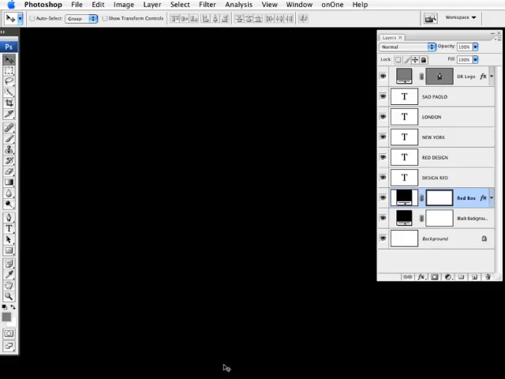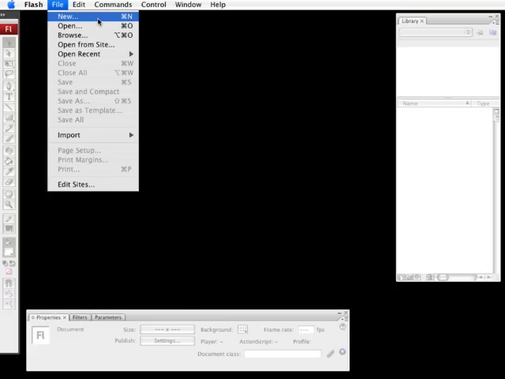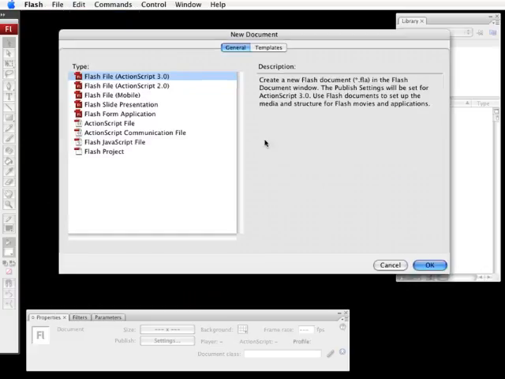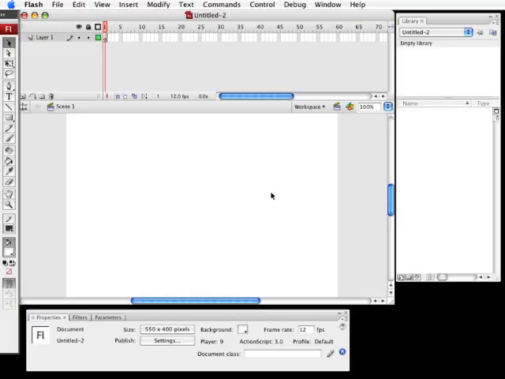So, I have all my design done. I'm just going to save, close, and open up Flash, and inside of Flash I'm going to create a new document. It doesn't matter what size of document I create; we're really not going to play around too much with that. But click OK. Now I'll press Command 2 or Control 2 on PC to fit everything in here. I have my library open so we can take a look at what happens when we import the PSD file.